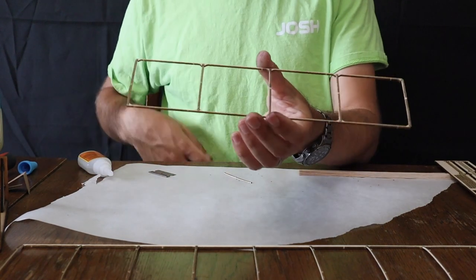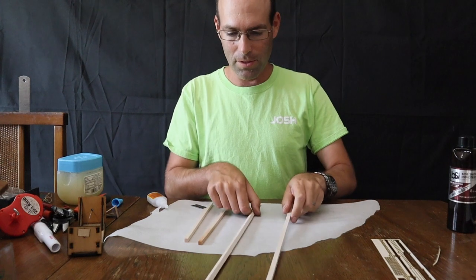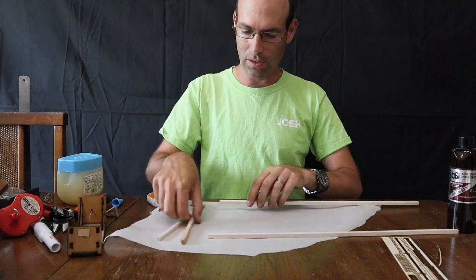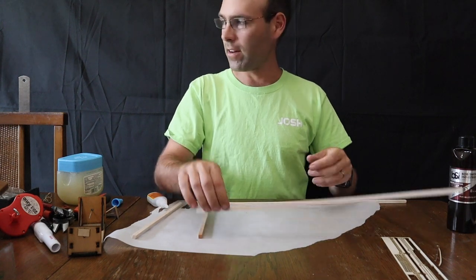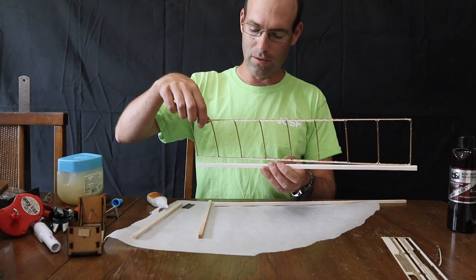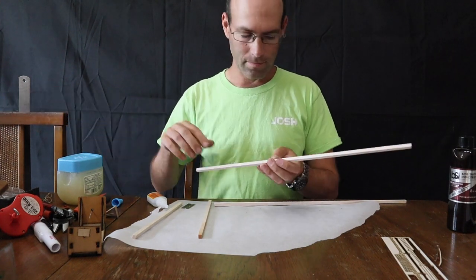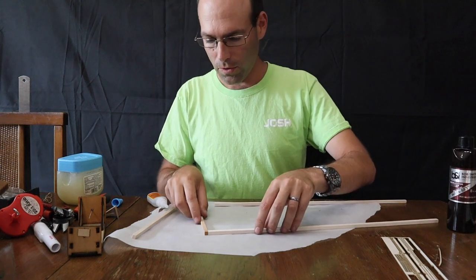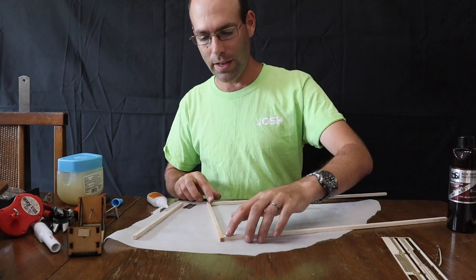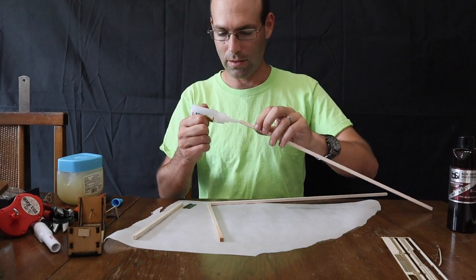And now, the horizontal tail frame. These components here form your covering frame. So these long sticks are 18 inches long, and if you look at one of your wings, it's not a whole lot shorter than that, so you don't have a lot of room to play with. You're going to want to glue these shorter sticks to the ends. Very important that you do that.